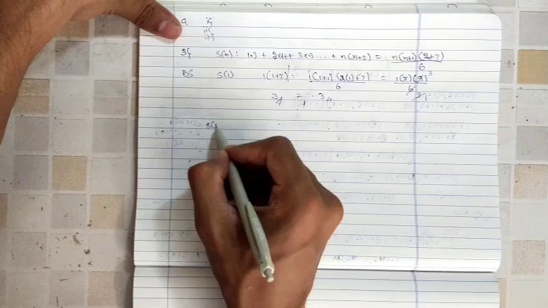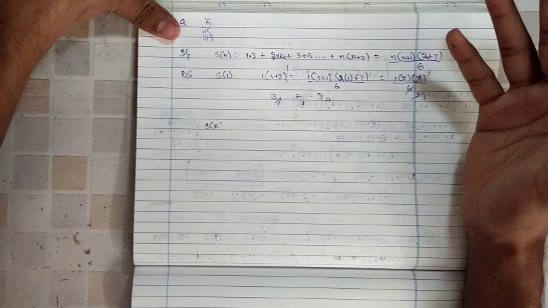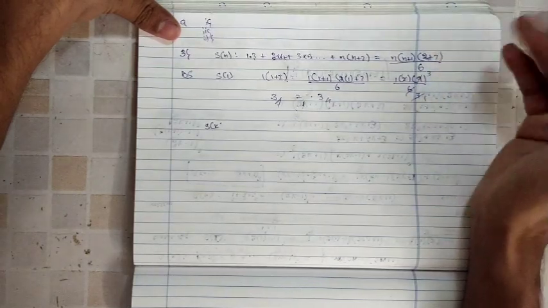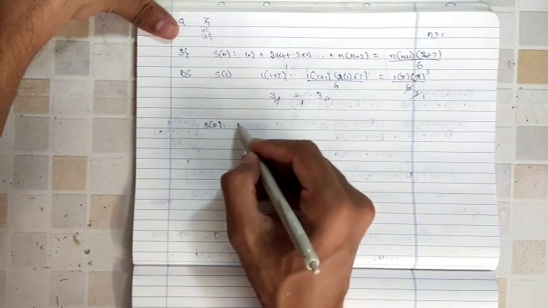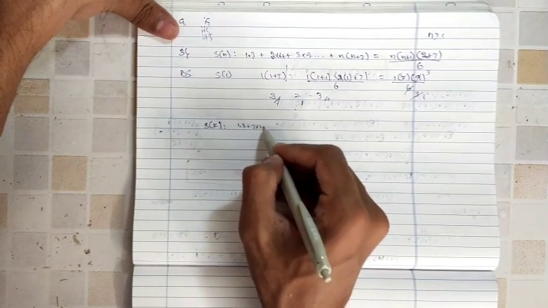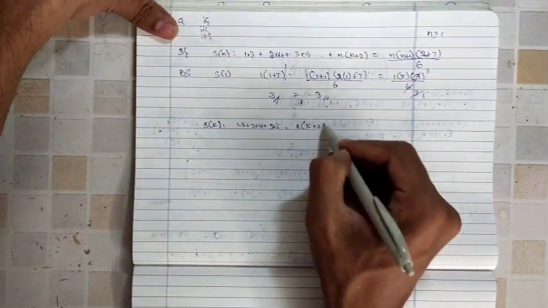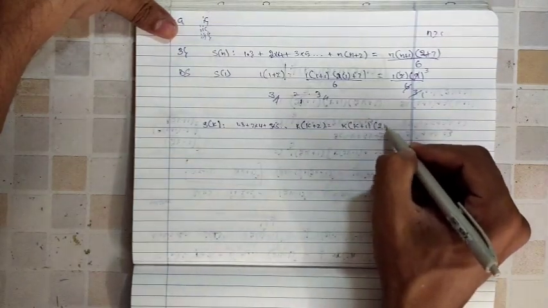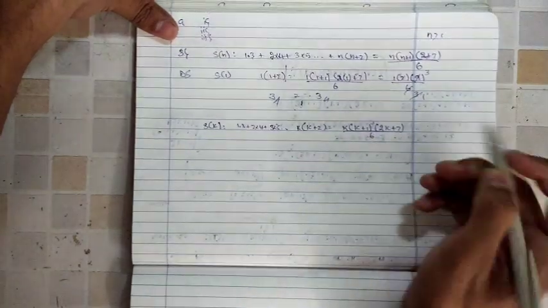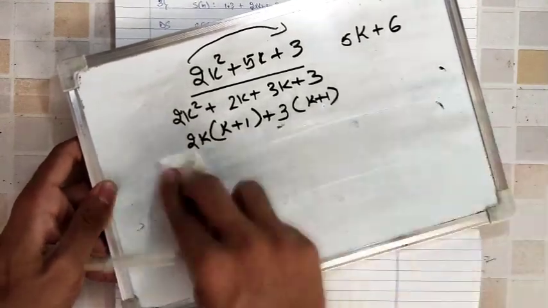Okay, now s of k. I will assume s of n is true for all n greater than or equal to 1. I forgot to write for all in the question. So I will assume s of k is also true, such that 1 into 3 plus 2 into 4 plus 3 into 5 and so on, k into k plus 2 is equal to k into k plus 1 into 2k plus 7, the whole divided by 6. Now again let me write it in the form of s of k plus 1.